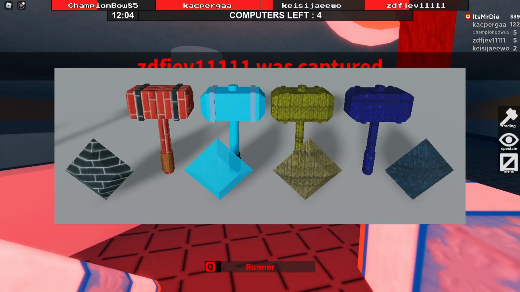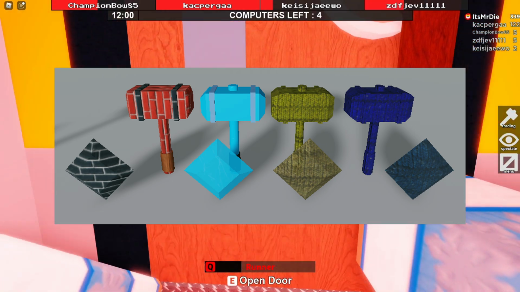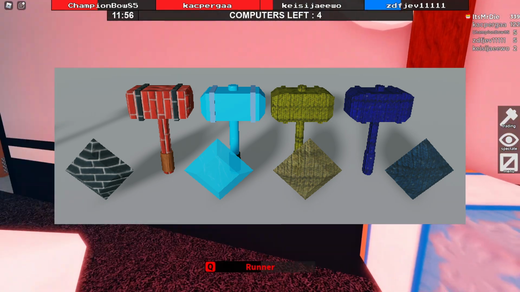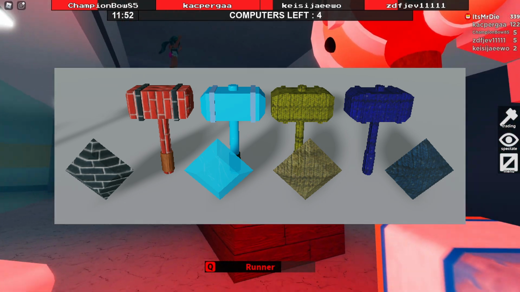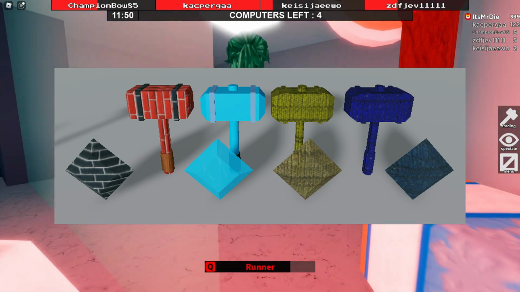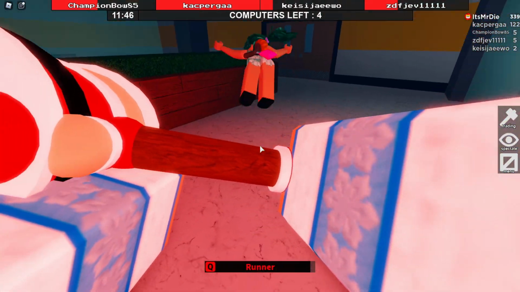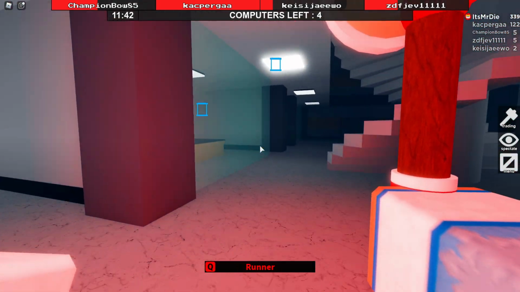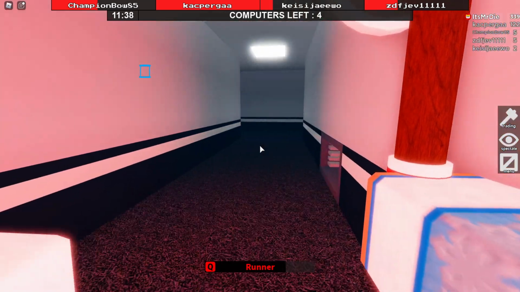So let's just take a look at this. The first one is the chimney hammer. It is really basic, but it does look really awesome. The second one doesn't really look like a Christmas hammer, but the third one is a yellow knitted hammer, and the fourth one is a blue knitted hammer. They both look really cool and they should be in the game. There is already a green knitted hammer, a red knitted hammer, and a white knitted hammer. So it would be really cool to see more colors of these really awesome hammers.